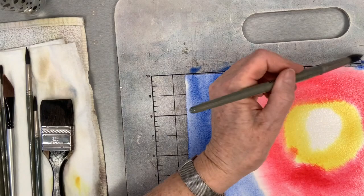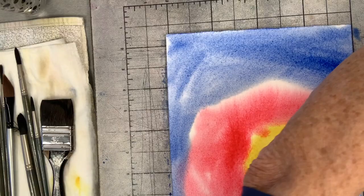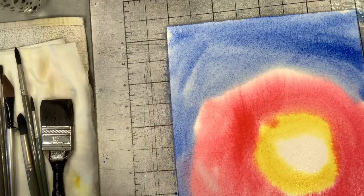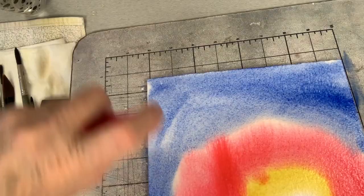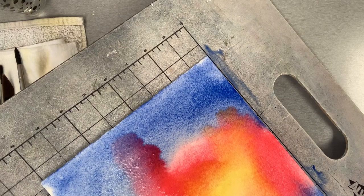And now I don't want it to dry like that. So now I'm gonna tip my board and I'm gonna take my mister bottle and I'm gonna move my hand and mist to make the colors run. The more water I have on, the more my colors are gonna float. So there. I want them to flow this way. And I'm gonna use gravity for a change. Gravity is gonna be my friend.